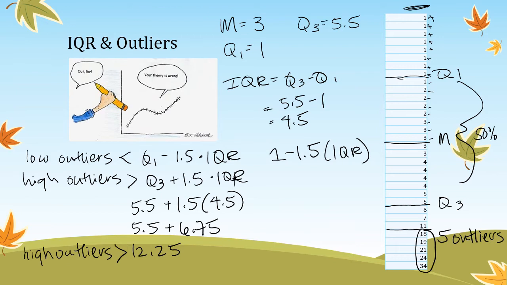Okay, so this rule of the 1.5 times IQR, add that to the quartile 3, subtract that from the quartile 1, shows us where we have data that's really out there, data that is very distinct and different from the other data. And that's going to be important to talk about when we start talking about our distributions.